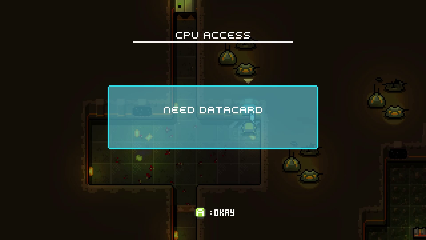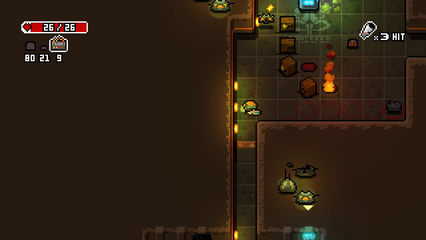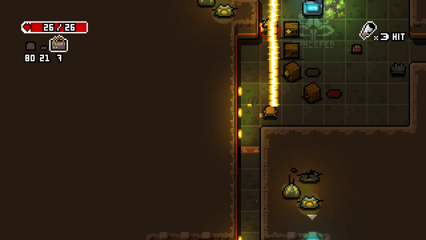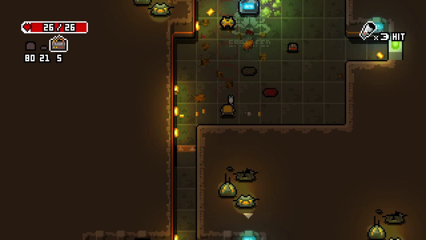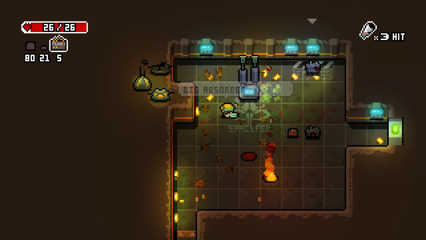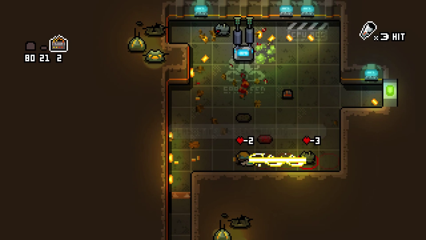What is that? Need a data card. Okay. Perhaps we will find a data card. Okay. And you're out of the ballpark. All the boxes have been destroyed, as always. I don't even need to say it. You know what I'm going to say. Box detonator. Detonator? Dominator. Okay.